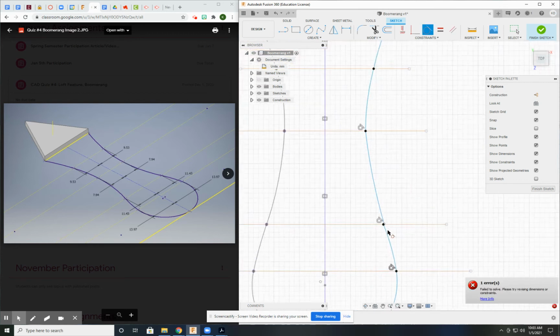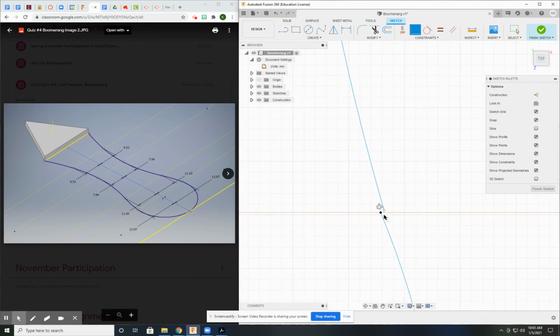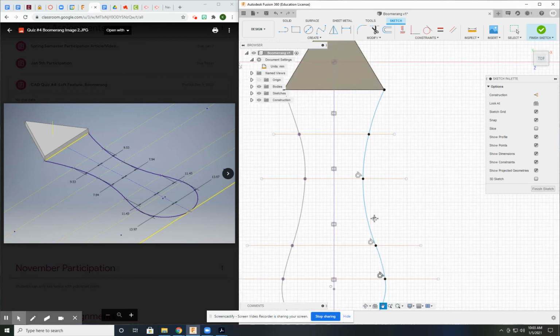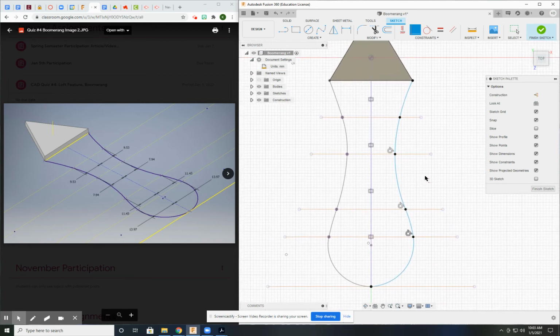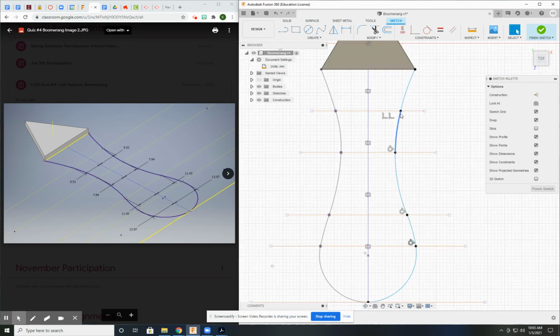Okay. These two are not touching. You just have to look for little issues like that because they do crop up pretty often. All right, that looks pretty good, but what am I missing? I'm missing something. I know that because it's still blue and it hasn't fully constrained itself. Okay. And it's probably related to this point here, just like it was on the last one.